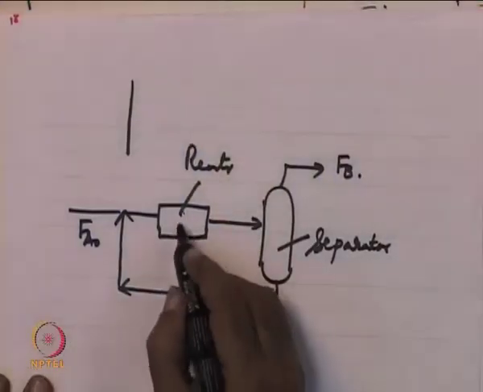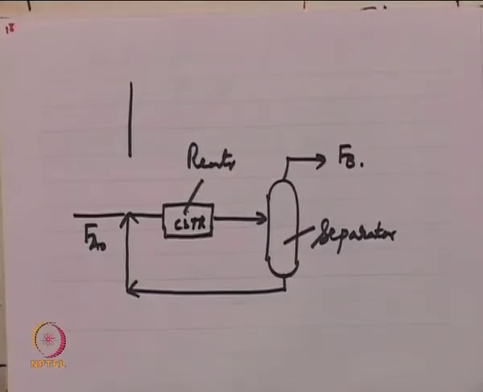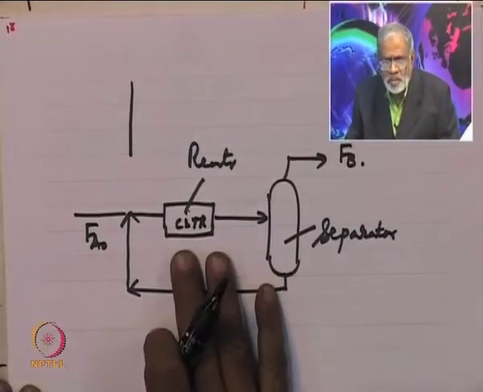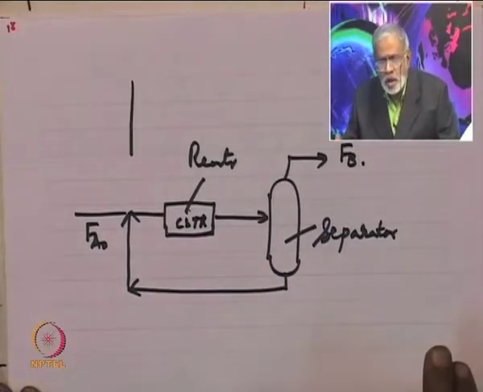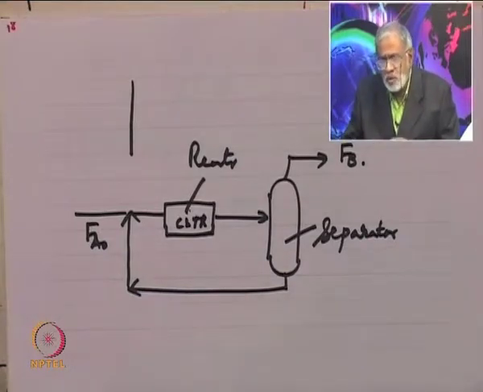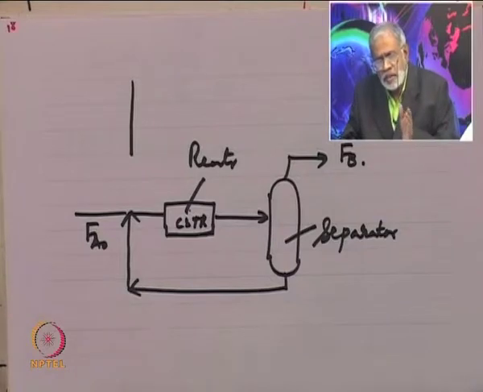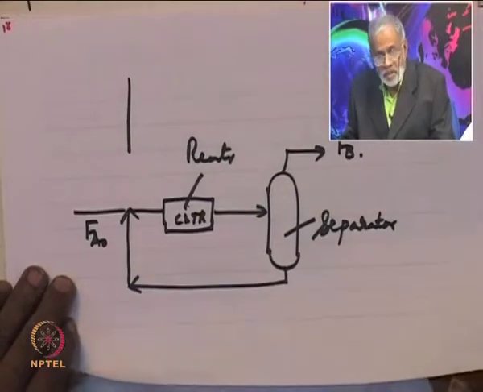Okay. So what we are trying to say here is that in an exothermic reaction, you can choose the temperature which will give you the highest reaction rate in that environment. In this particular case, our environment is a CSTR, and what is the best way to operate this? The moment you choose this temperature, it will tell you what is the conversion that you should run at. The moment you know the conversion, you can specify the residence time. Basically, you specify temperature, that way you determine conversion, and once you know conversion from your material balance, you can determine what is the residence time.